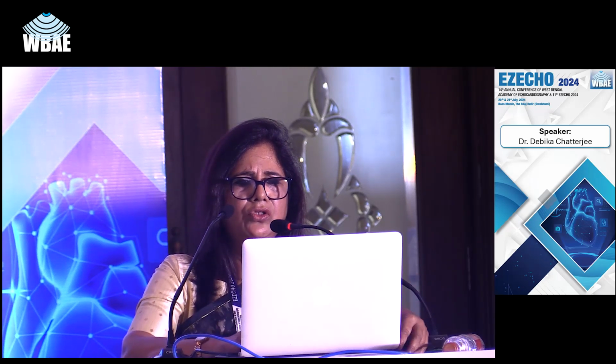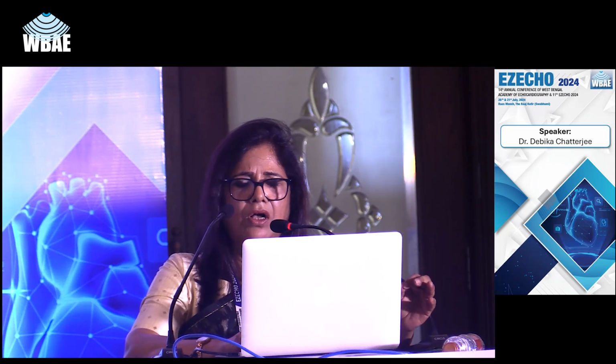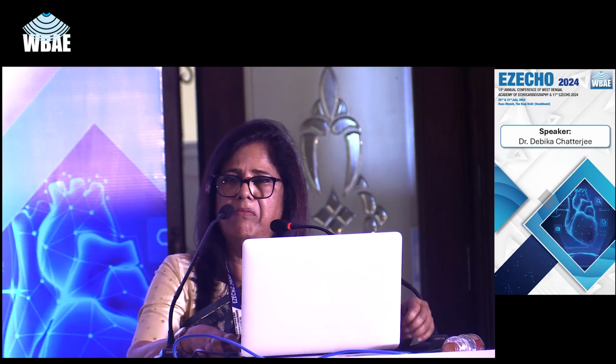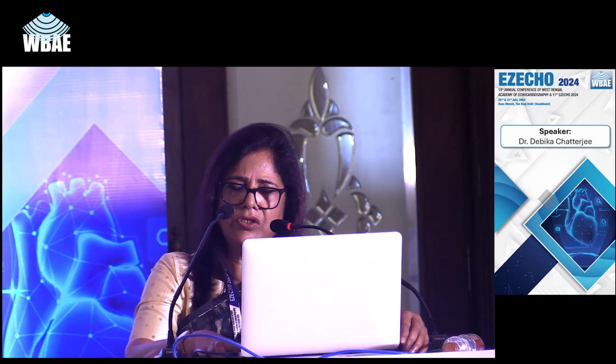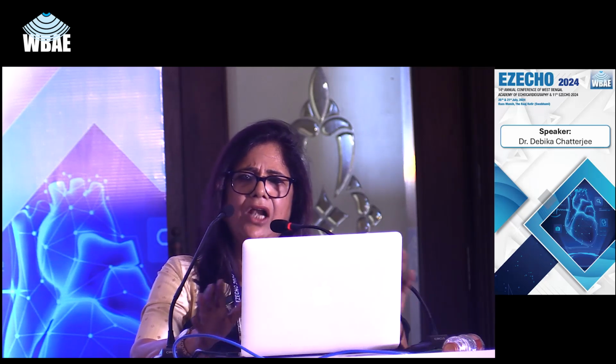If it is less than 100 milliseconds, it indicates PH. Normally, it should be more than 130. And utilizing this acceleration time, we can also measure the mean gradient; these are the equations. However, we must remember that there is reduced accuracy when the heart rate is less than 60 or more than 100 beats per minute.